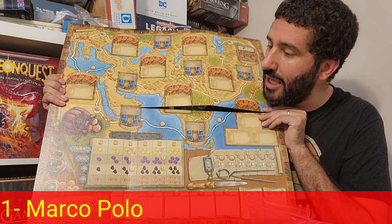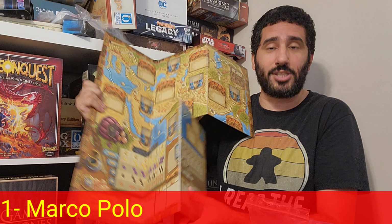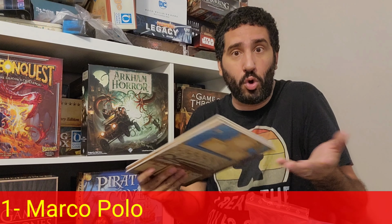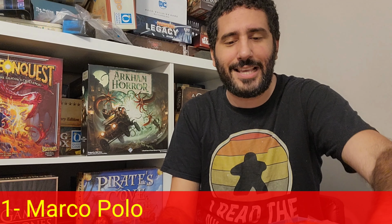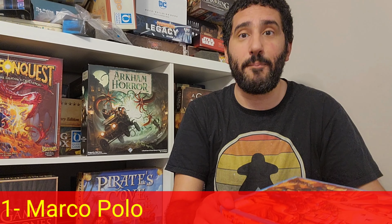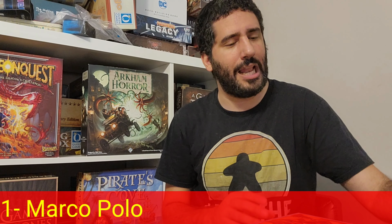The aesthetic of the game is really neat. I like how the worker placement works, where certain spots are blockable. You place your worker there or your dice, and nobody else can go there, typical of worker placement games. However, some locations are not blockable, but the only way a player can place their dice there after a previous player has is if they roll specific numbers that are higher than the numbers below them or the numbers used previously. So that's something to factor in when you're choosing how to utilize your dice.